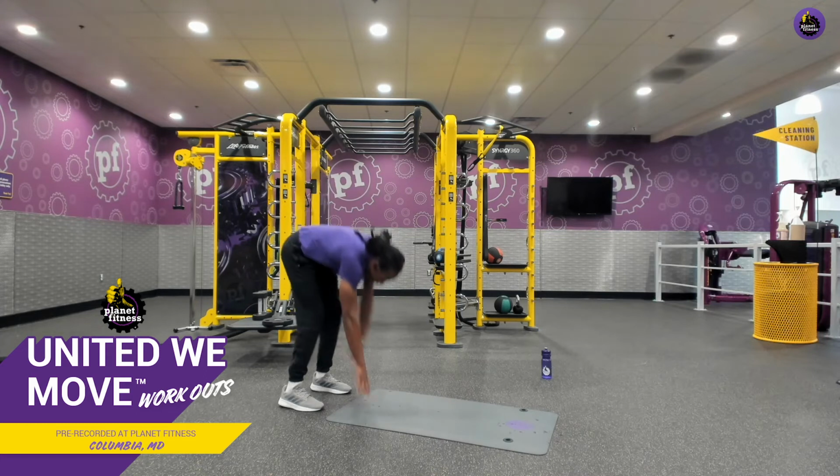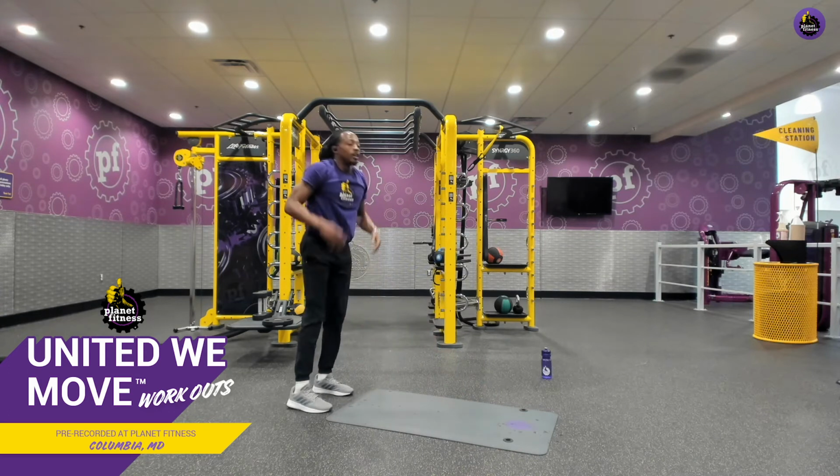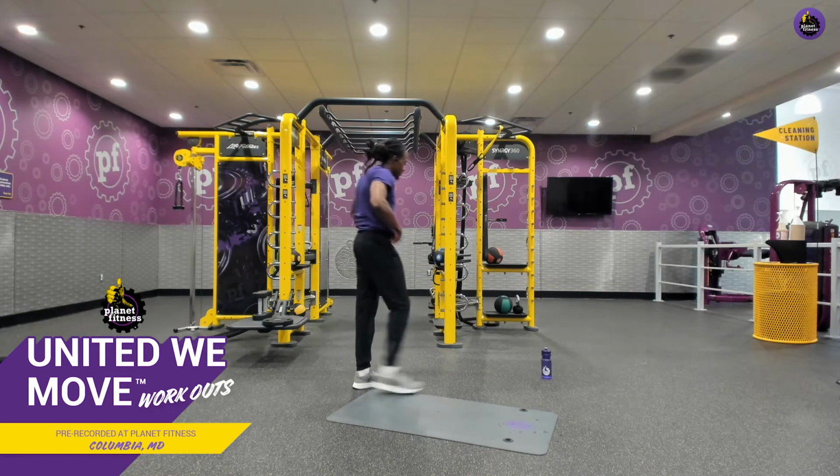Nice and easy. Come on. Down there. Walk yourself out. Support your weight. One and then two. Yes, sir. That's it. That's it. That's what I'm looking for.